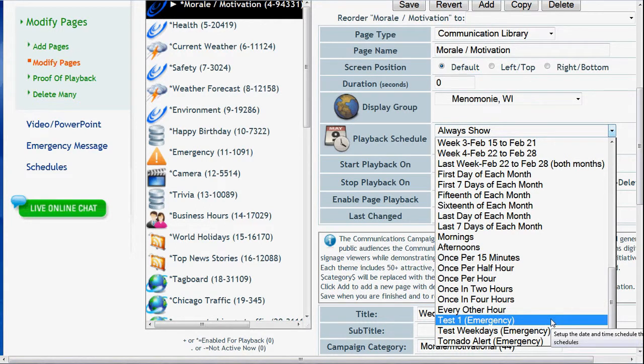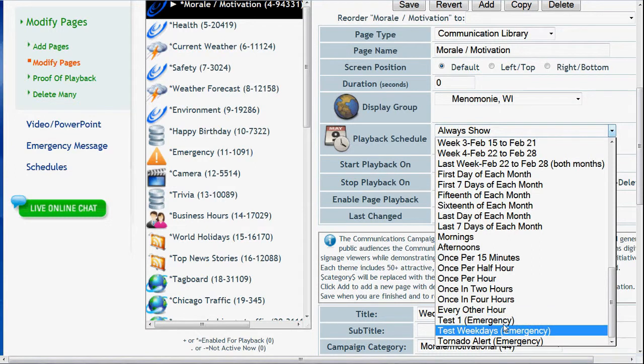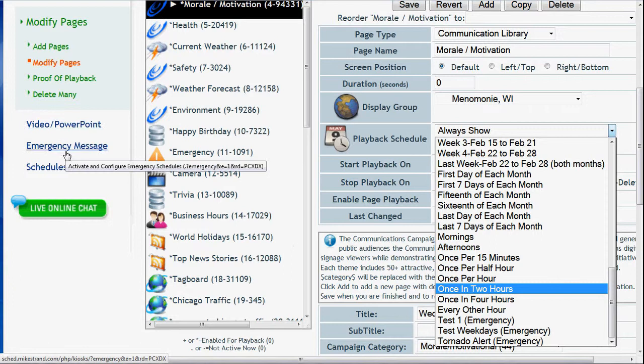Emergencies are just that. You actually set up the emergency ahead of time, so say a tornado warning, earthquake instructions, whatever it may be, and you name it appropriately, and then you create as many pages as you want and set the schedule to that emergency. Then if and when the emergency ever happens, you can actually go to the emergency message area and activate the emergency. We also have a mobile phone capability where you can actually activate the emergency with a single click, and you can optionally require a password or not.